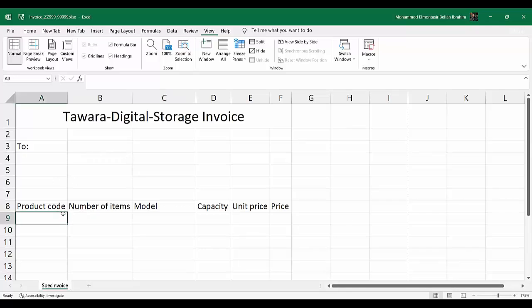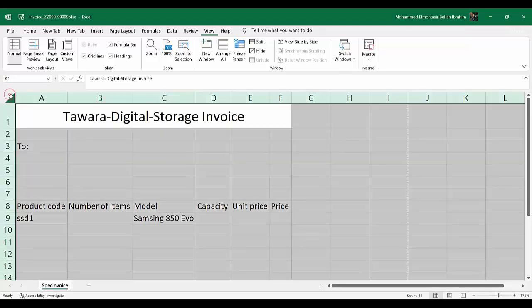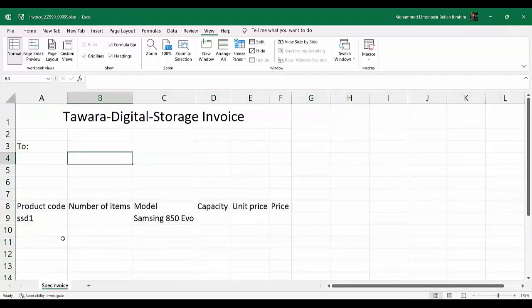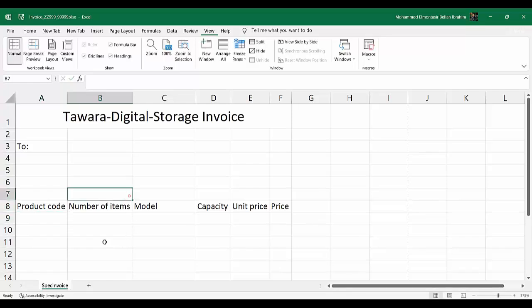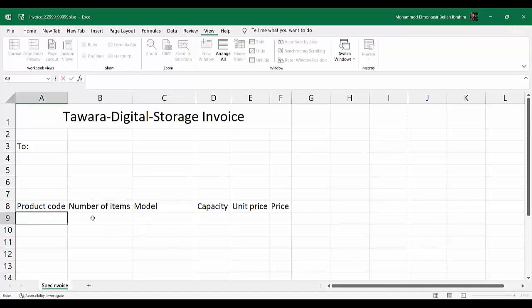If I add SSD1 here, it must display like this because I entered the SSD1 in cell E9. So if I delete this one, you see nothing is applied in here. Nothing is seen. So let me give the SSD1 to make it easier for you.